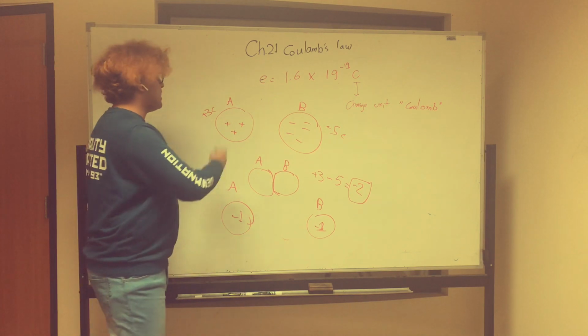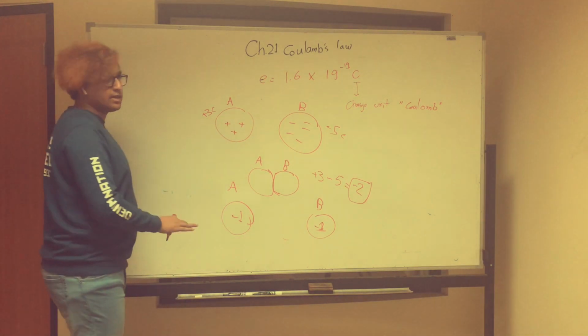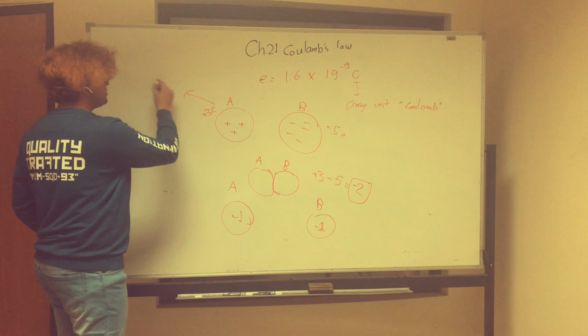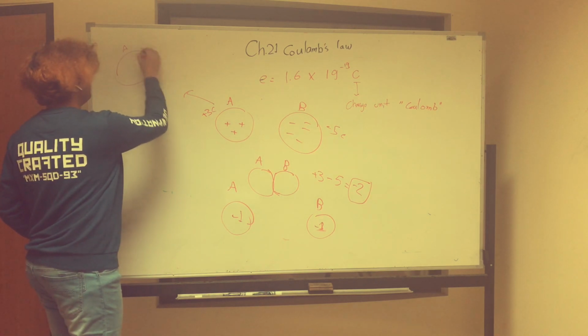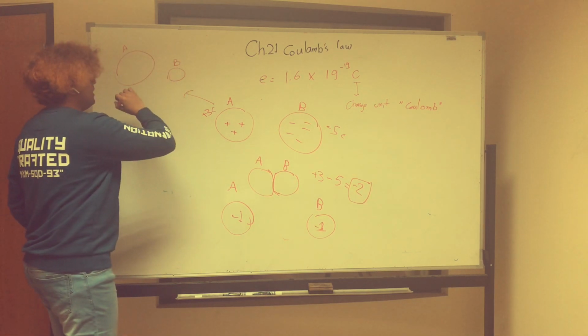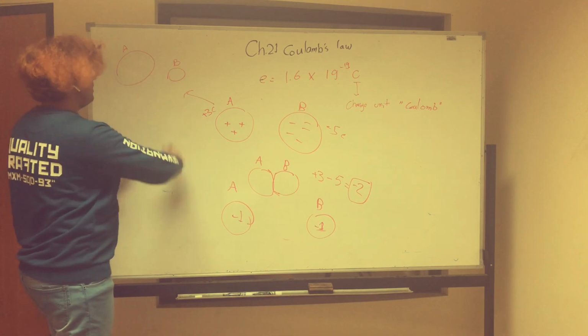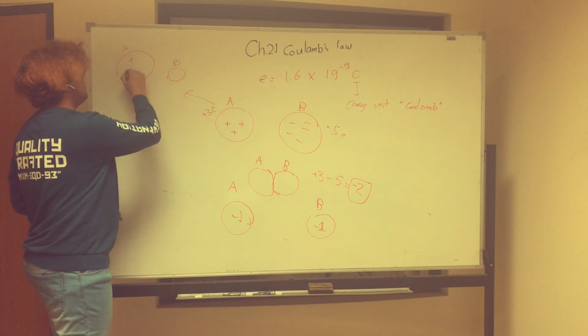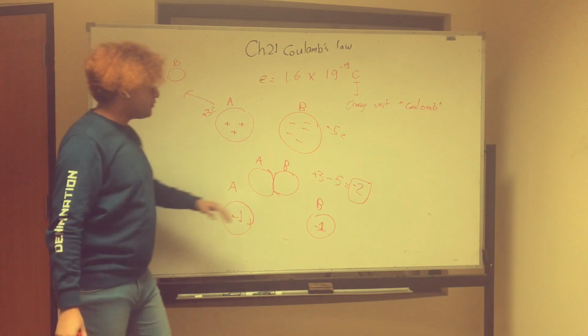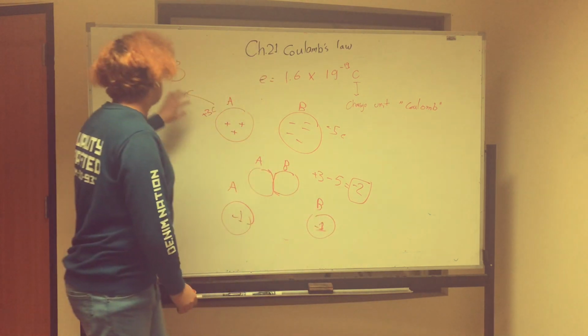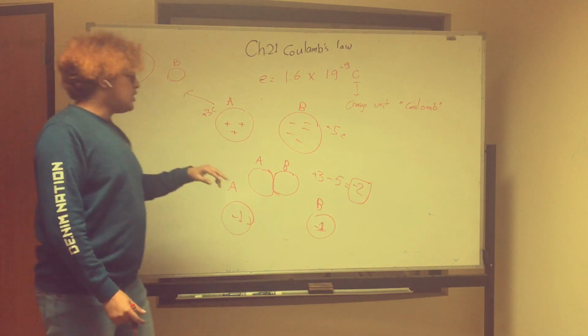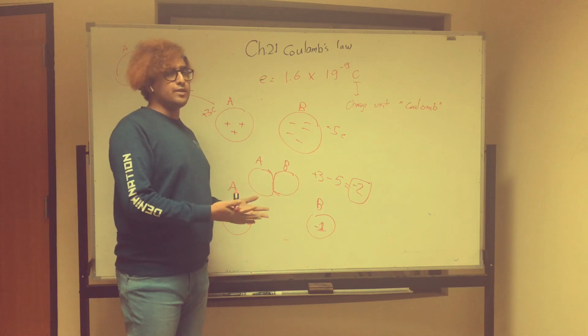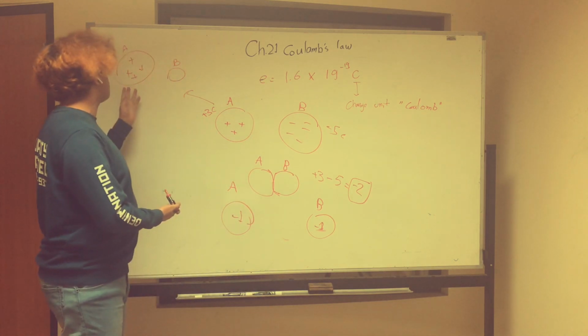For example, we don't have to understand this at this point, but just to clear things up: if you have ball A bigger than ball B, and you make them touch and then separate them, ball A is going to have more charge. When you divide the net charge, more is going to go to A. That's why I said it's a perfect justice system. It's proportional to the size.